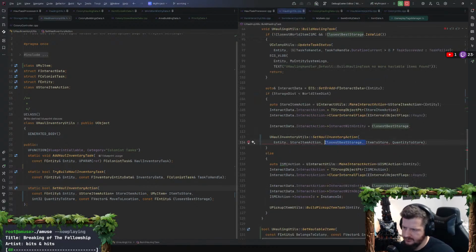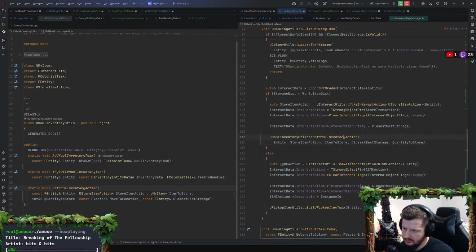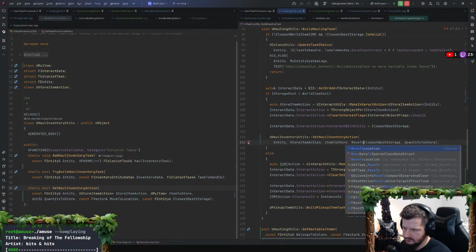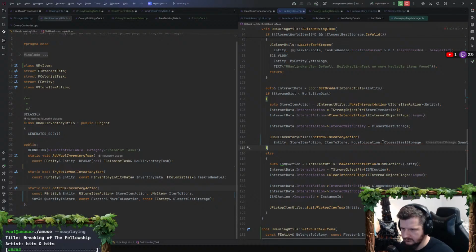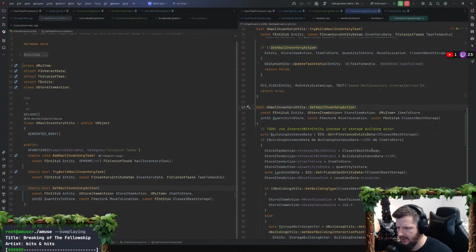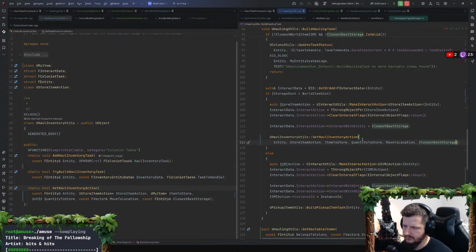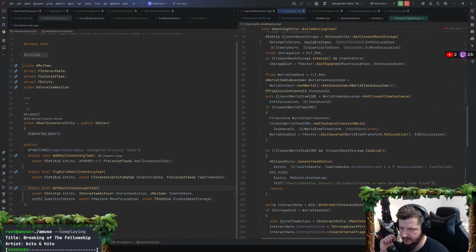Closest best storage. You did it in the wrong order, AI. Wrong order. Wait, what is this? Entity, store item action, item to store. Oh, quantity to store goes there. There we go. Are you happy now? Good, good, good.